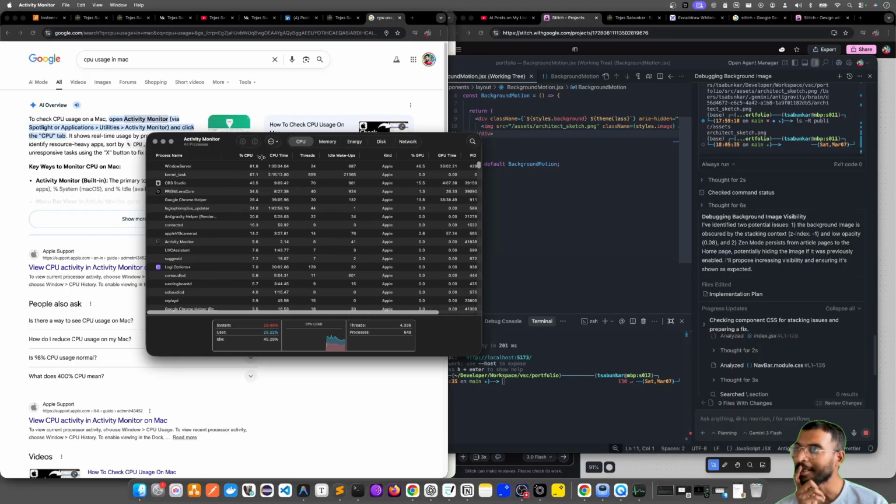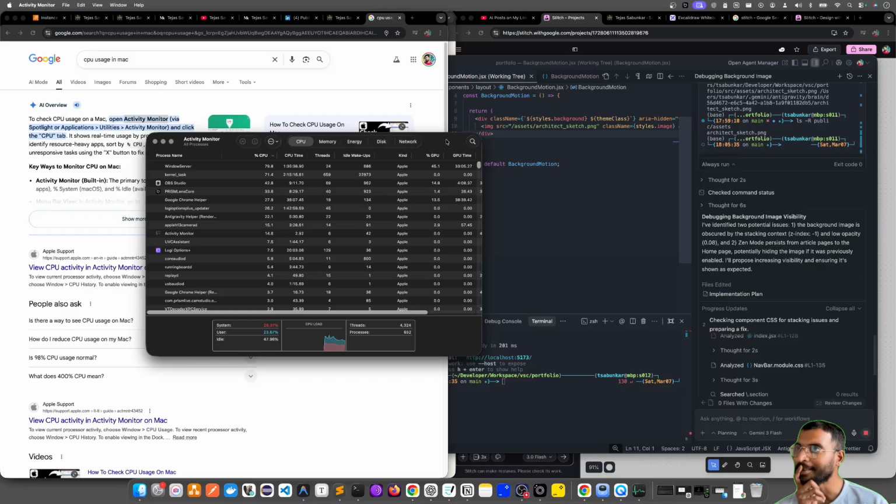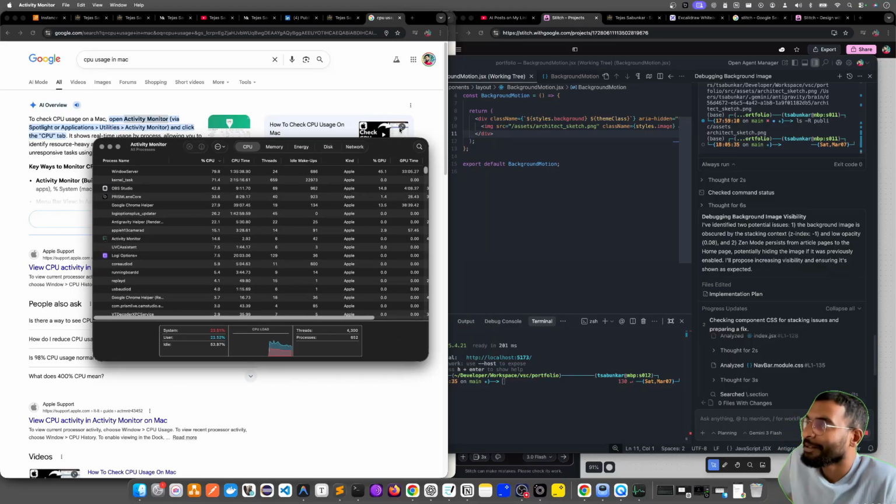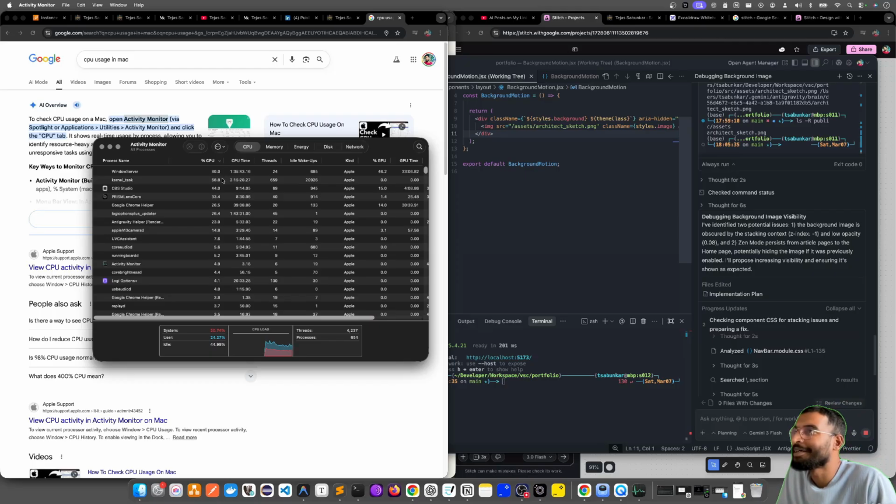Can you see the CPU usage? My God, interesting. Windows Server is taking 80%. OBS Studio is where I'm recording.